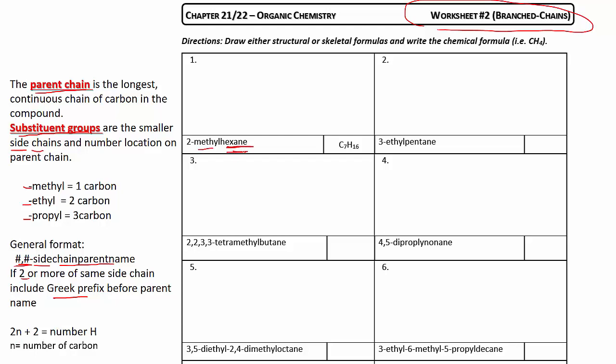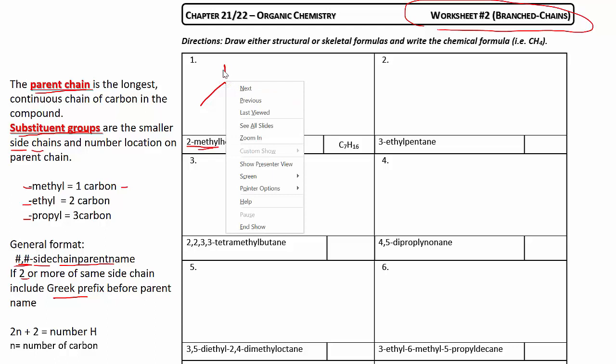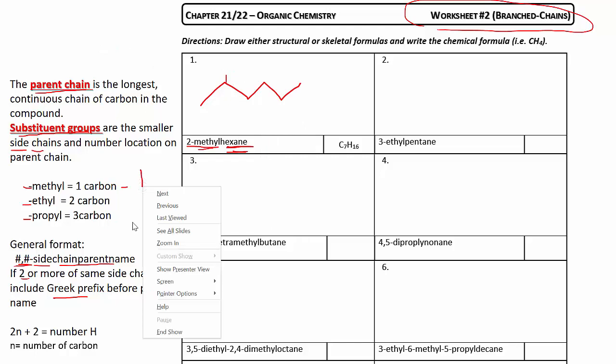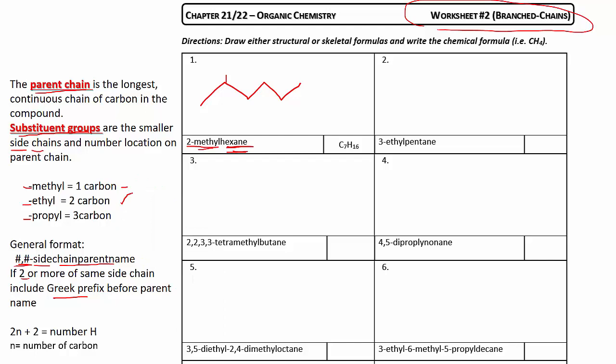We start at the end of the parent chain. So hexane is going to be a 6 carbon chain, 1, 2, 3, 4, 5, and 6. And on the second carbon, we have a methyl group, a 1 carbon chain. All we're going to do is draw a line going up and down there. So our methyl group is just a 1 carbon line. Our ethyl group is going to be a 2 carbon line. And then our propyl group is up, over, and back up, so we've got our 1, 2, 3 as we're working there.